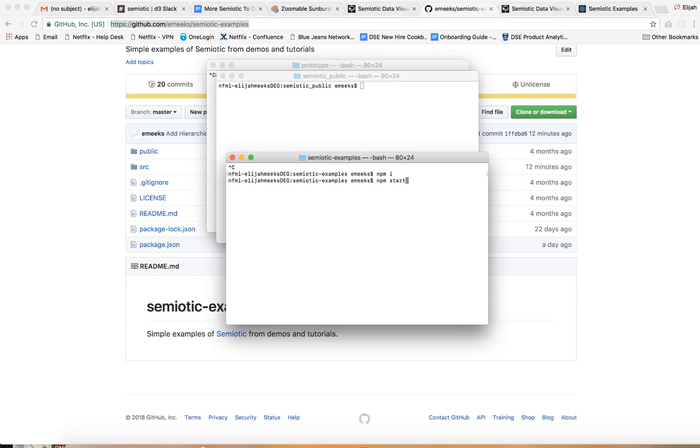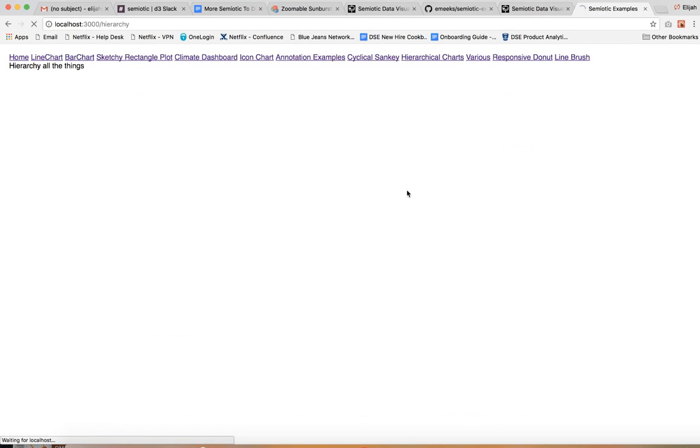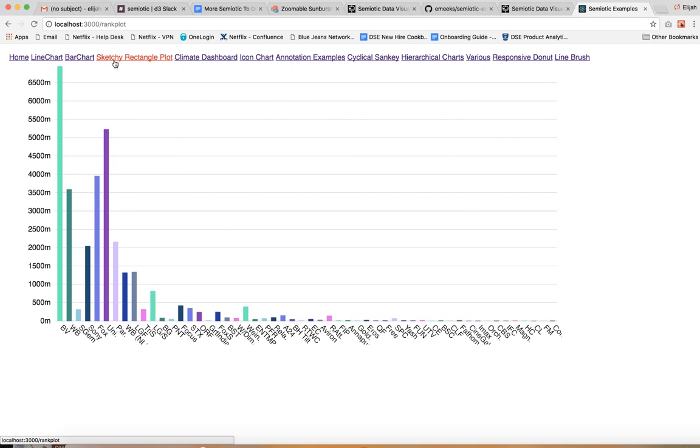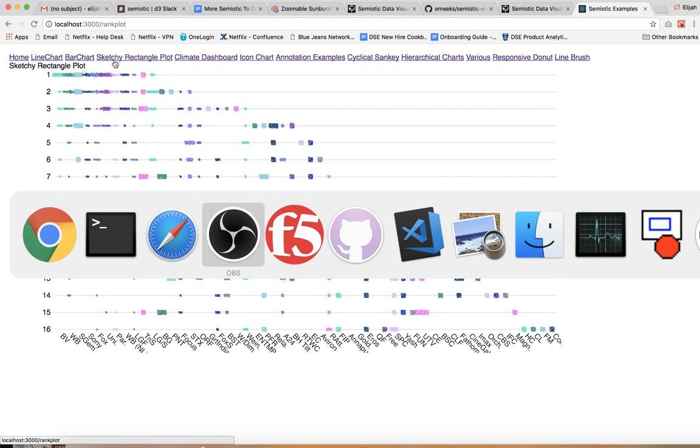Now you'll have to have npm and node installed, and I can't get into the ins and outs of getting all that set up. But once you have all that set up, literally this is all you have to do. You hit npm start, like any React create app, and it'll start you out on the home page. In this case, the home page will look like this. And it says home page. It's very unimaginative. I should probably at some point spend some time doing some design work and making this more fun. And it'll give you all of these tabs that correspond to different components in that repo.